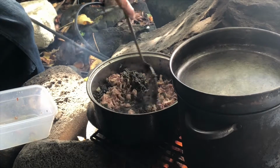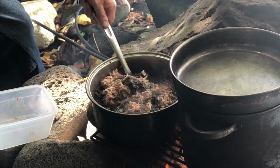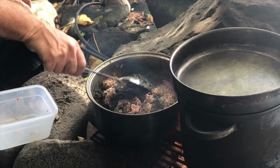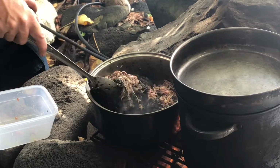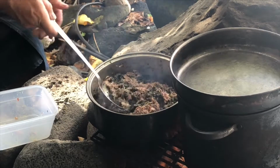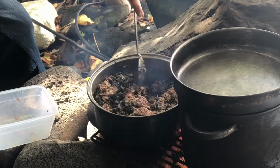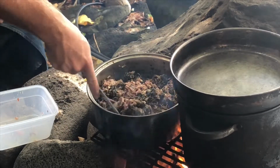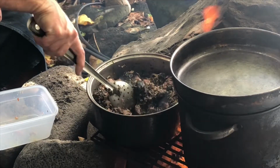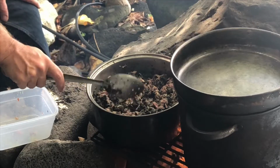Cook this a little while more, and then we'll be adding the coconut cream, and then we'll be able to grind. We got some kalo boiling over here that I harvested, and we'll be able to have that with this meal. It'll be awesome. Oh, plenty chicken. I kinda got carried away with the chicken amount, but here we go.